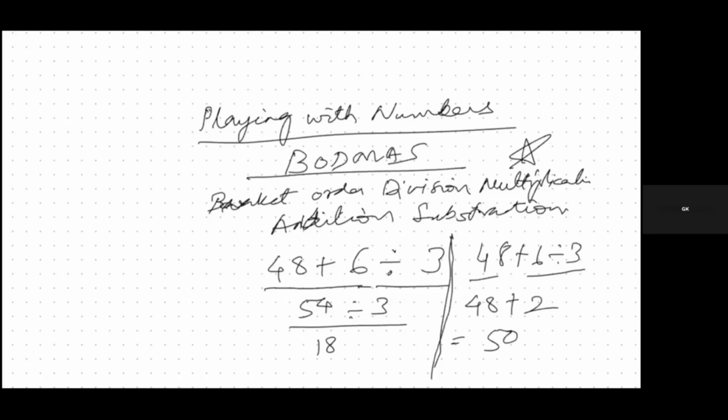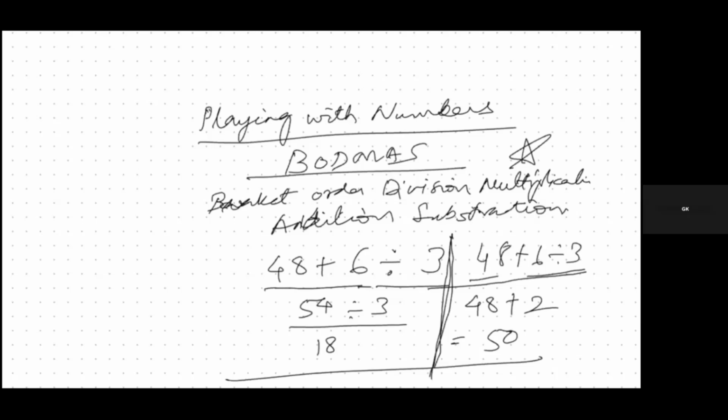So which is the correct method to solve a particular expression where there are multiple operations to be done? Like here there is a plus sign as well as a division sign. The method in which we solve the expression correctly is defined by mathematics in the BODMAS rule. What the BODMAS rule does is define the order in which the expression should be solved.